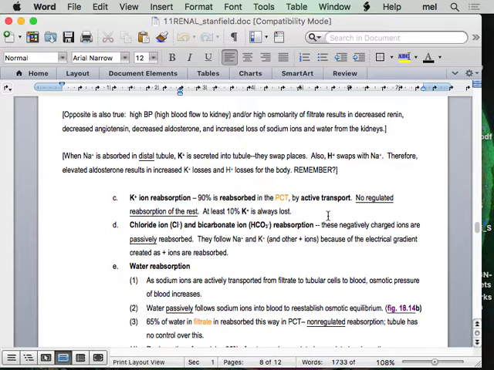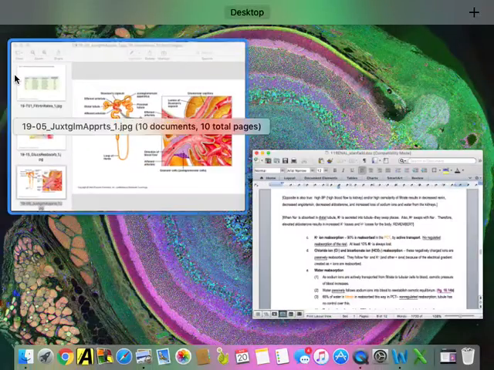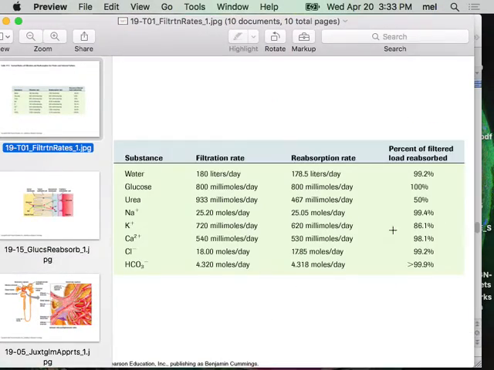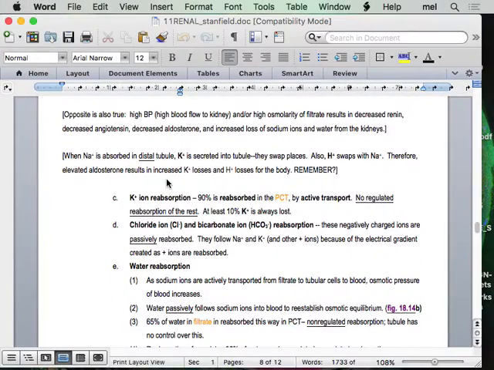But please note, you can lose more than 10% if you have our friend aldosterone, can't you? So looking back at that table one more time, usually how much potassium do you get to retain? Only about between 80 and 90%, usually about 85 or up. Okay, so which one are you more likely to be deficient in, potassium or sodium? Potassium. You don't have a really strong regulatory mechanism for potassium. You're always going to lose some of it, so you always actually need to eat more potassium than you actually need in your body.